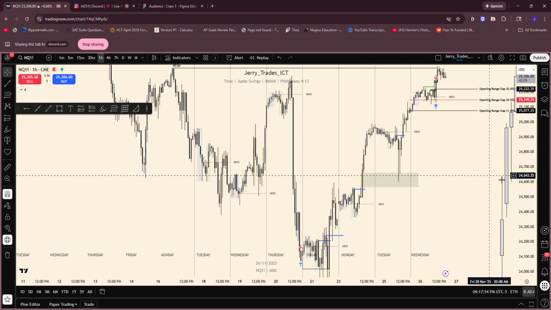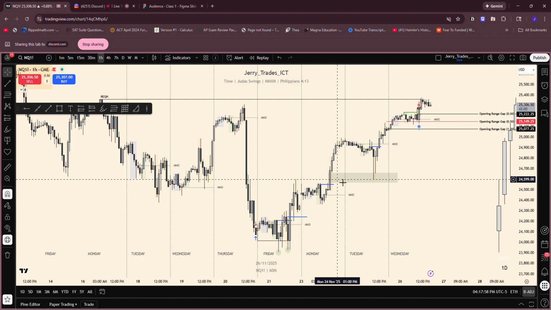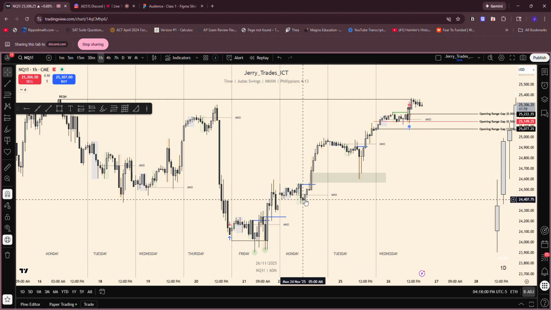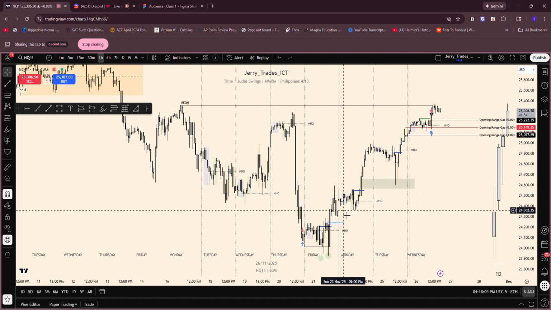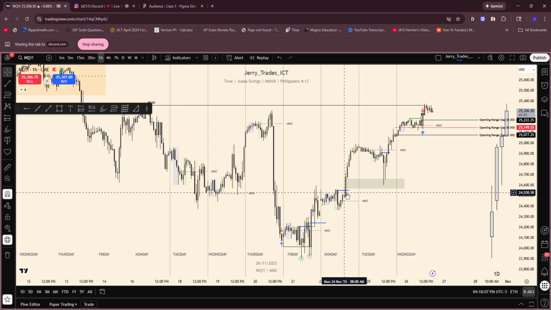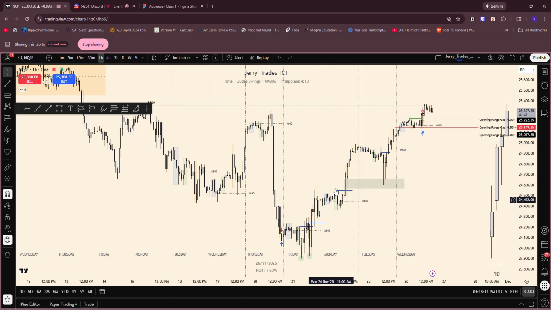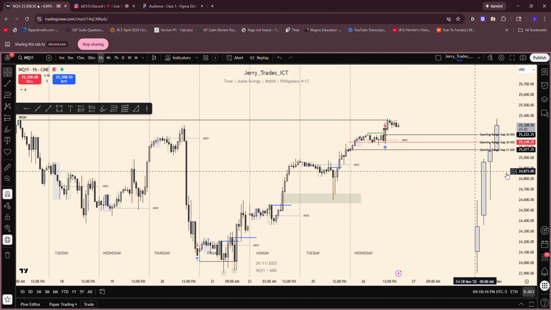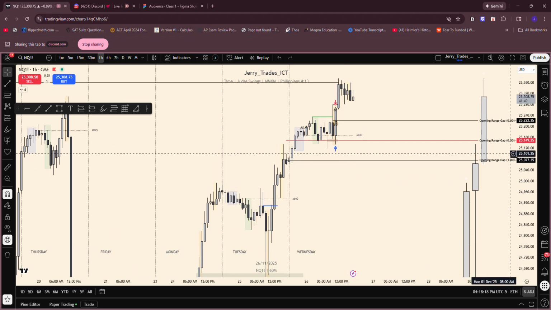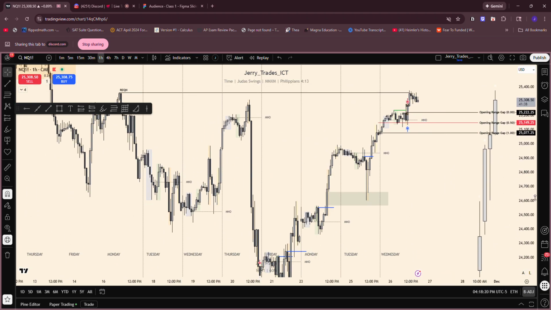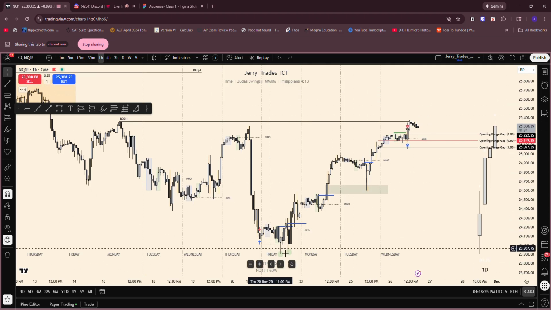So you can see our institutional order flow is bullish, right? Down close candles are being respected. We're moving higher, we're trending higher. So this supports a bullish narrative: smart money reversal, bullish institutional order flow, and a market maker buy model. That's why I was bullish coming into the day. So this kind of shows how price is fractal, right? We have a very big market maker buy model, so we're bullish.